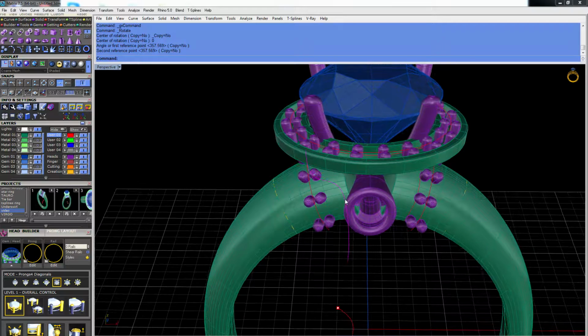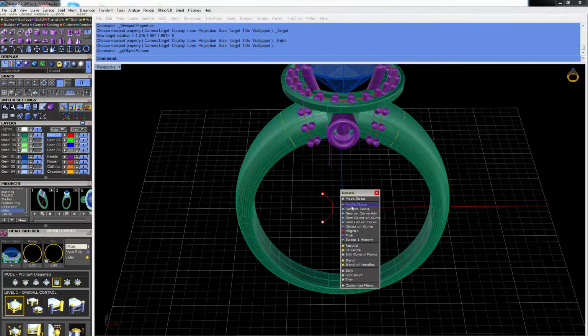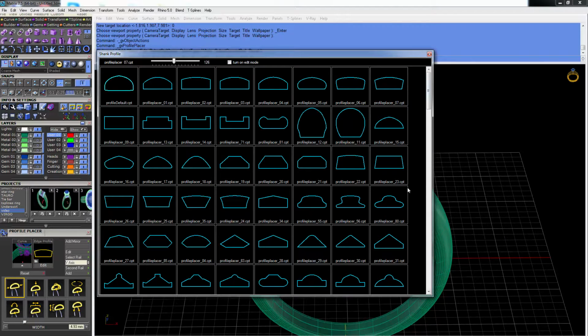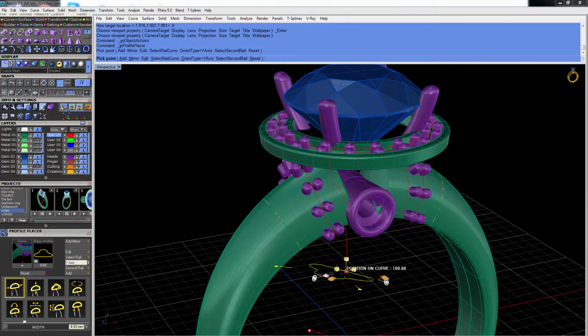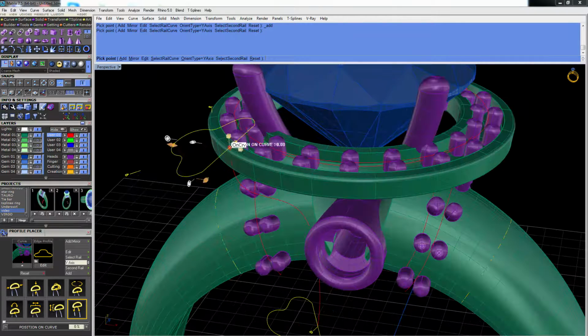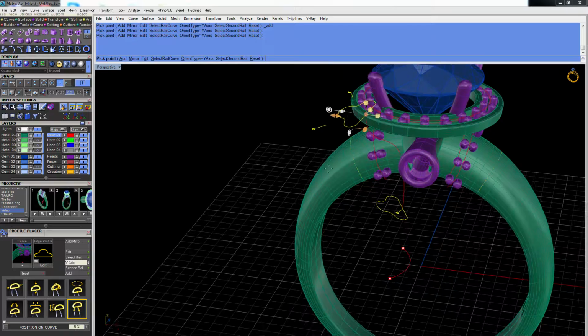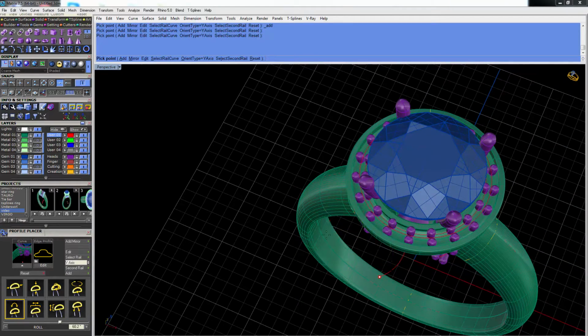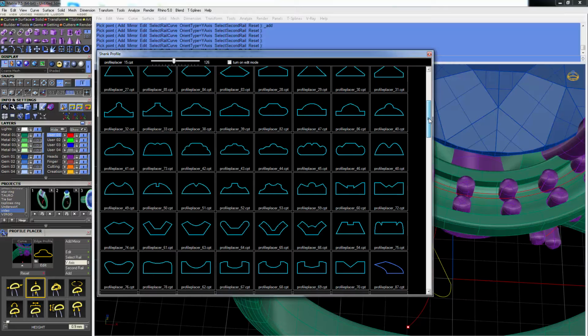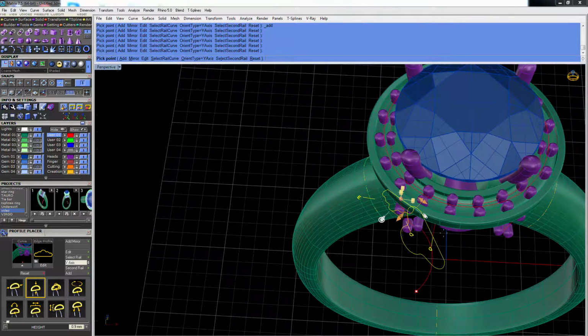As I don't want it to be just like a pipe, I'm gonna select that circle, that curve, sorry, F6, profile placer, and I'm gonna change the shape. Of course I don't want a rectangle. Let's say something like that here at the end, and then I'm gonna add another profile on the top. Just make sure that it's in the right position. Okay, I'm gonna make it narrower. I'm gonna change the shape for something more interesting. Let's see this one, for instance.